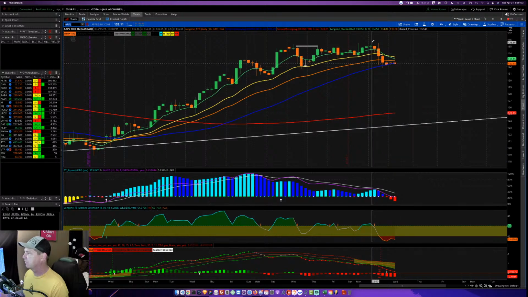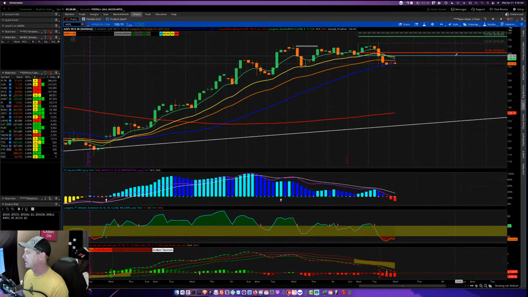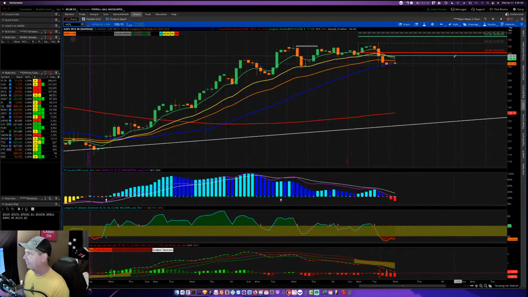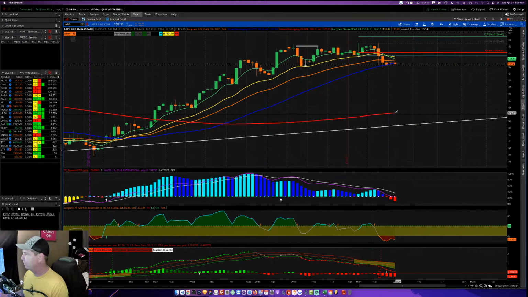Short term for Apple, since it does move pretty well, I've got that 134-ish, 133.75, 134 is going to be resistance. If we can get through that level, we've got 135 contrarian. If we do sell off, since futures are down and we've got a ways to go, we've really got support at 125. That would be previous support at 125.